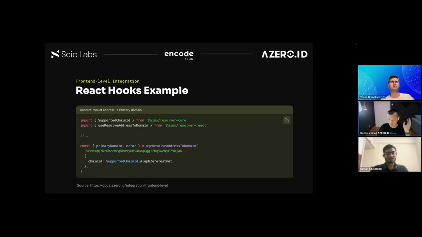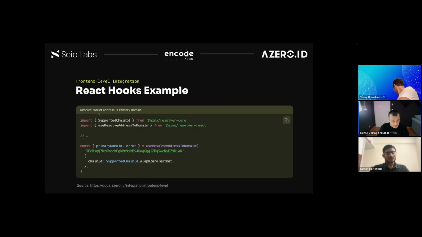Now let's go to a React example where we make it even easier with predefined hooks, so that you don't have to use some kind of useEffect and then some tricks to do async calls in your useEffects. I know we all have done it. So just use the hooks and that saves you another couple of lines of code.